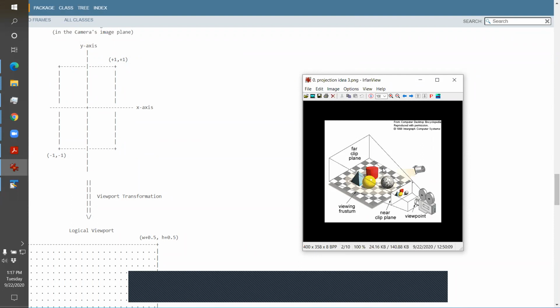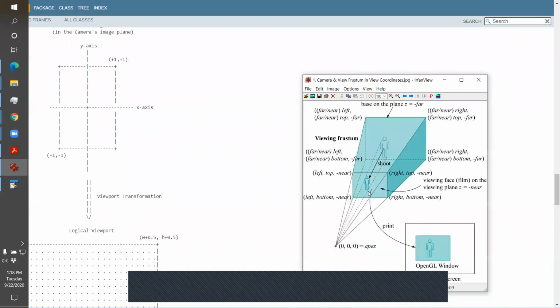So the view rectangle is what the camera sees. If something slides over this way, at some point it'll slide out of that view rectangle. It'll be out here from our point of view. The camera sees what's inside here. Same kind of idea here. This is the view rectangle here.